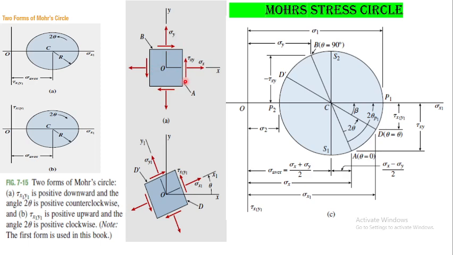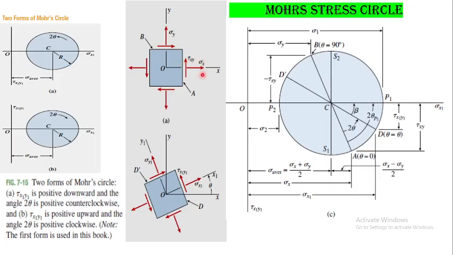But from our assumption point of view, on face A, we will always assume that tau xy is taken as anti-clockwise. But if the problem gives you the other way around, then you have to take tau xy as negative. This is just from the explanation point of view. So face A is basically telling you that there is normal stress on the horizontal axis, sigma x, and the vertical is tau xy. These two actually are the two coordinates.